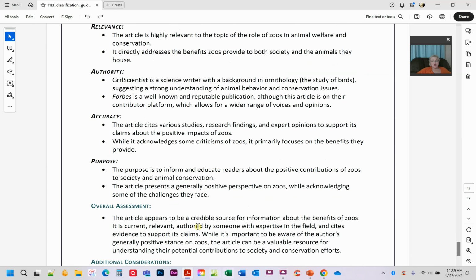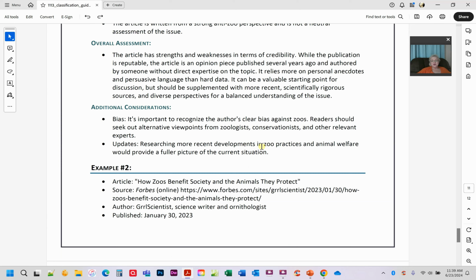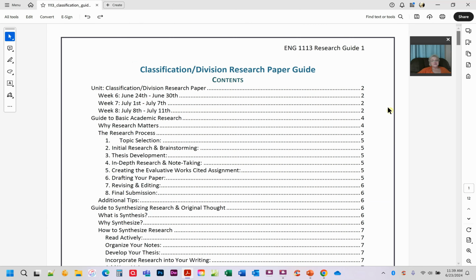Okay, well, I hope that helps get you a start for what you're going to be doing here in the paper. This is a very short paper, so again, do your best. And if you have a question, if you're not sure if a particular source meets standards, shoot me a link to it, and I'll give you a real quick thumbs up or thumbs down. I won't necessarily tell you why, but I'll say, no, I think that's fine. And then you can figure it out in terms of analyzing for your works cited page. But I'll at least let you know if it's a good one to consider.